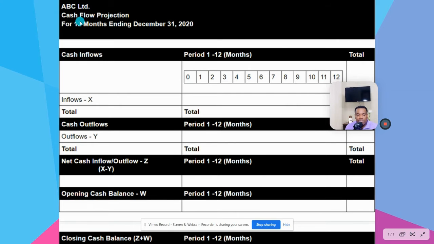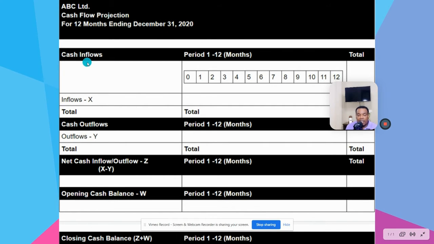We have set it up for speed and efficiency and to provide a reliable system for when you're under pressure and need to deliver. So you will see that I've used 6 sections to simplify the setup and for ease of memory. 6 sections. The first section has to do with our labeling, the name of the company or business that we're focused on, obviously, the cash flow projection, which is our title, and we're doing it for 12 months ending December 31st, 2020, all hypothetical, of course.